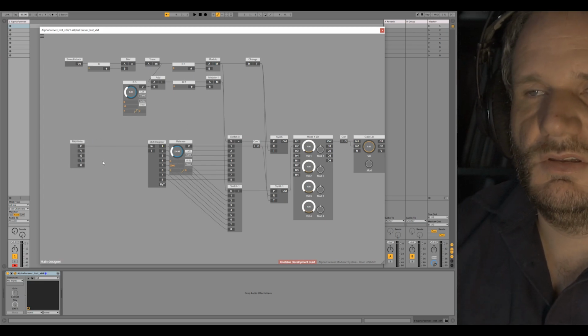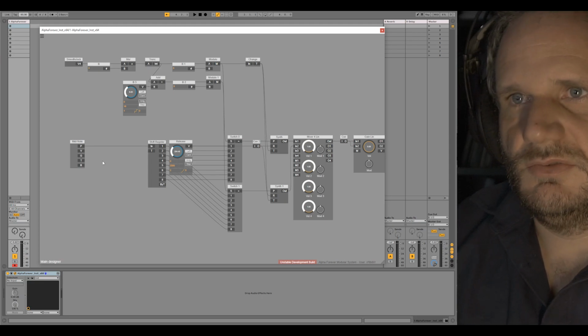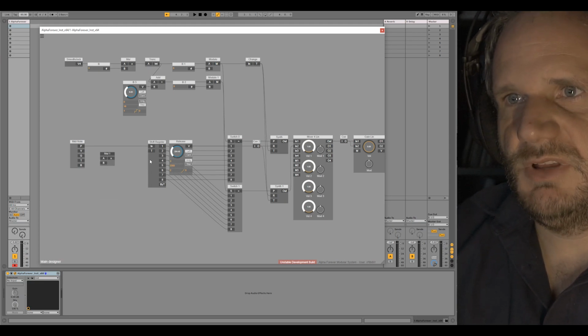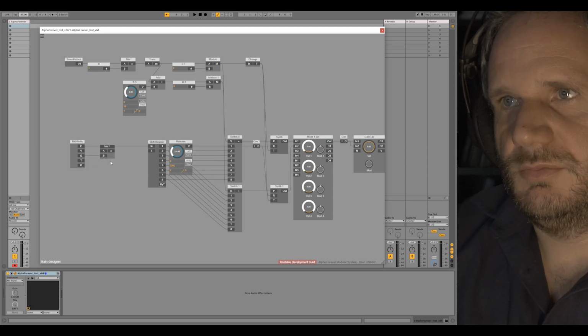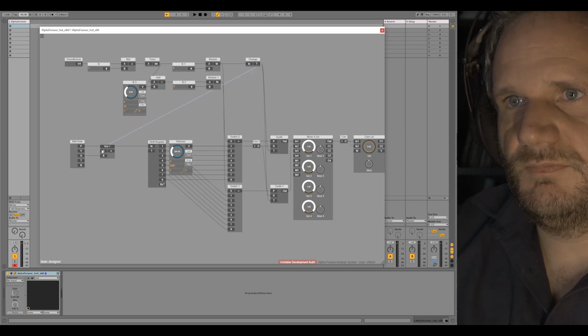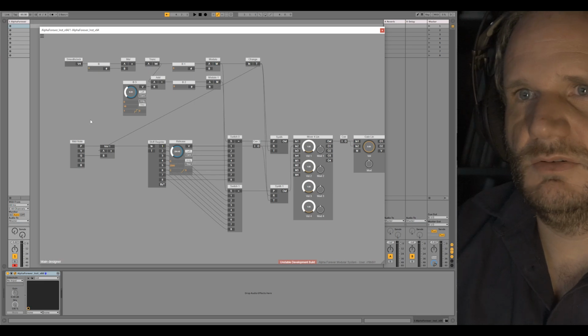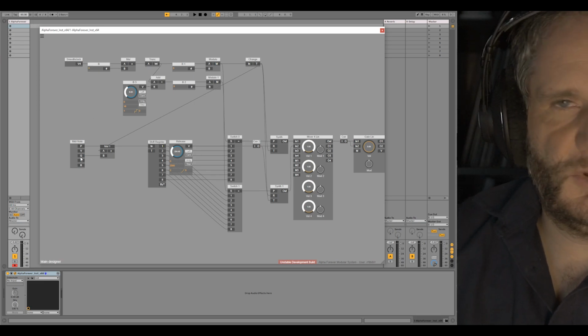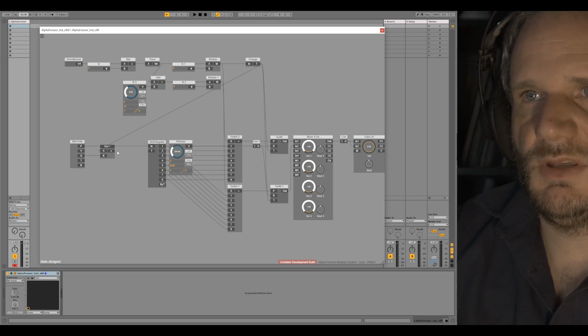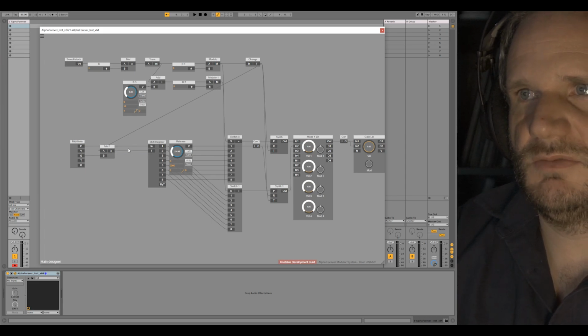So actually it's better to use the gate and multiply it by the output of this change node. So if we hold the key while this clock event happens, then we will have a trigger.